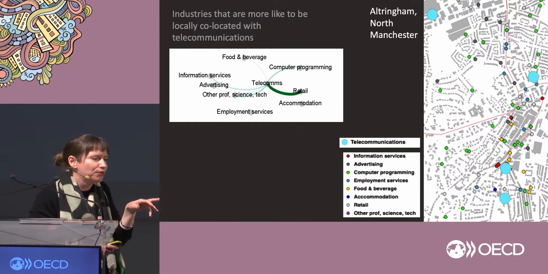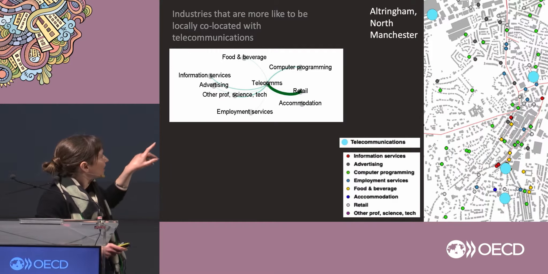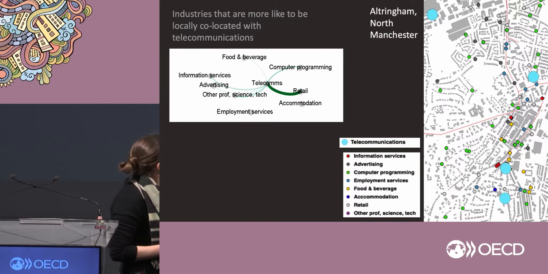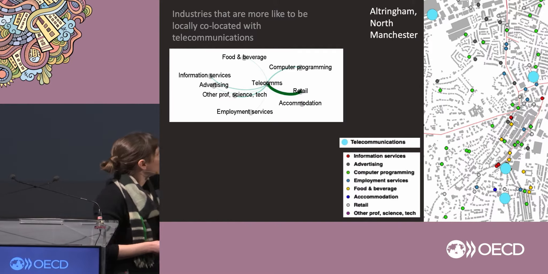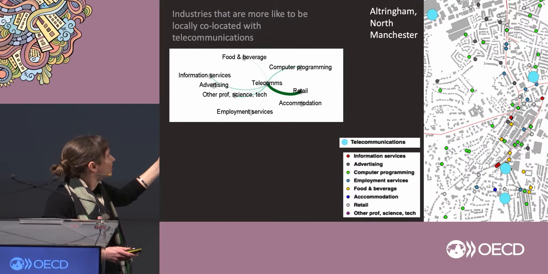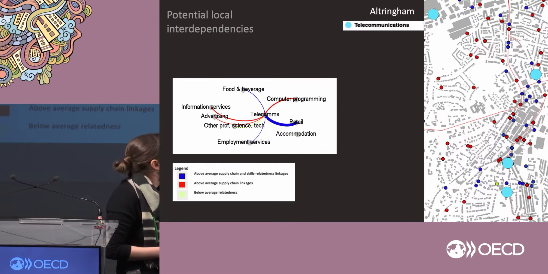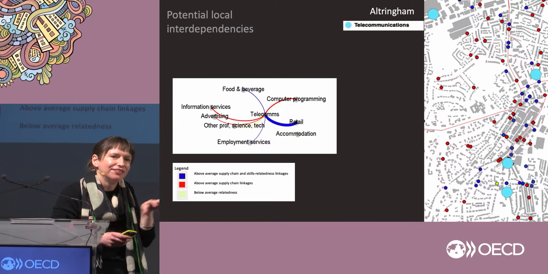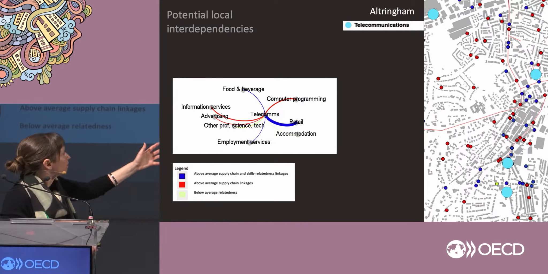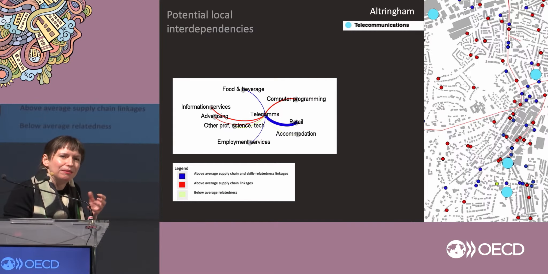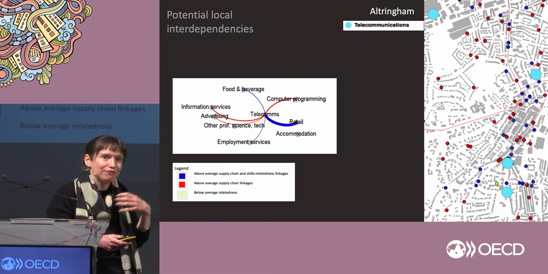What I wanted to do was try to map that. This is an area called Altrincham in South Manchester. I've found the industries that tend to be co-located with telecoms and put them on the map — the large blue blobs are the telecoms firms. In order to understand how this neighbourhood might be an opportunity structure for those firms, I've coloured the dots according to whether firms might be potential supply chain providers or businesses they might share skills and labour with — red for supply chain and blue for labour-sharing possibilities. This is quite experimental, but it shows how we might begin to think about these fragile, interdependent ecosystems in cities and map them better so we understand their value before we lose them.